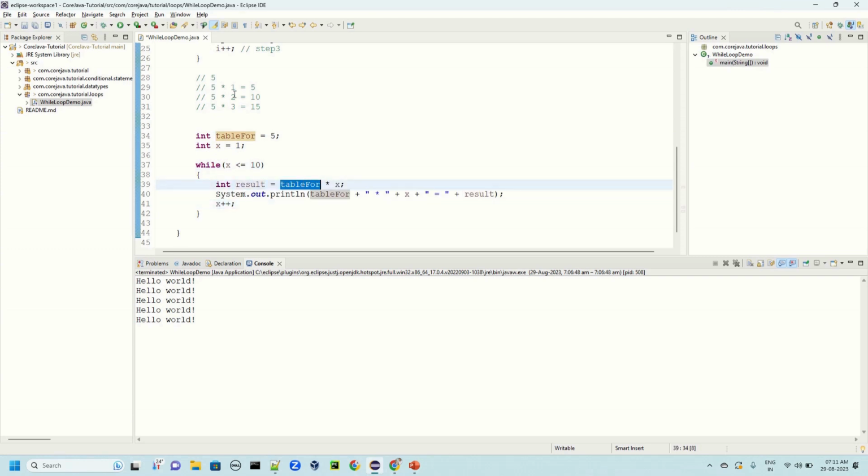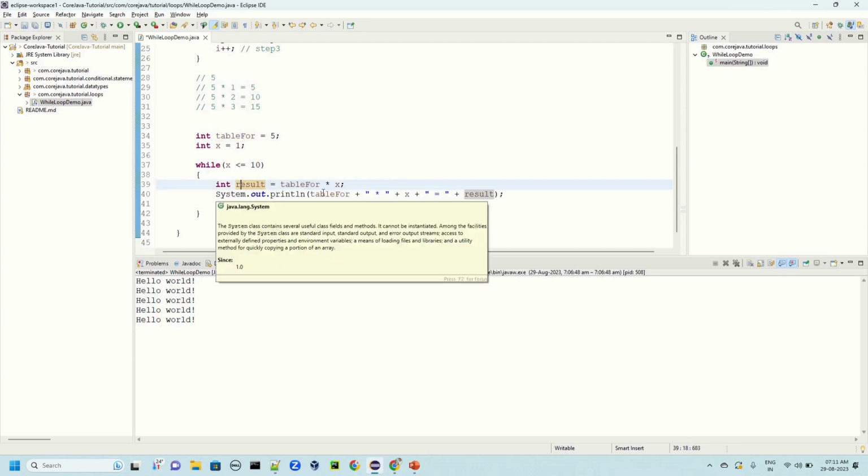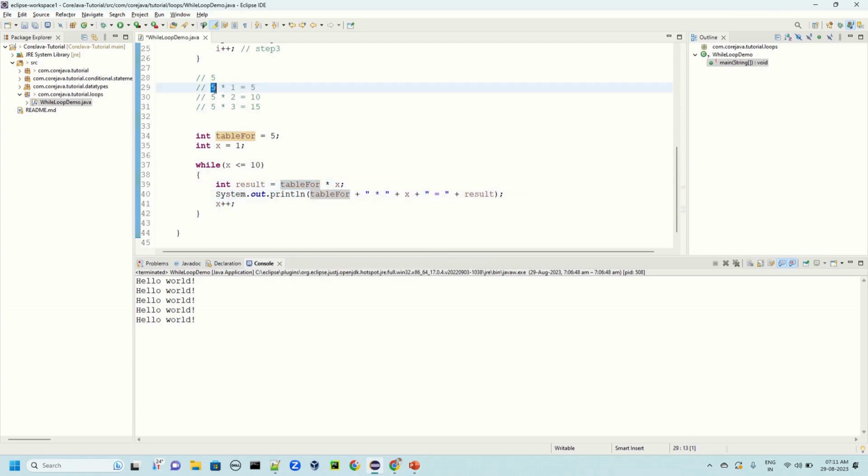Table for 5 into 1 equal to, the result will be 5, and we are printing table for, that is 5, and then we are appending a string with a space and a star, just to represent a multiplication. And then the x, currently it is 1. At this point of time it is 1 in the first iteration, and equal to, the result is 5, and we are saying x equal to 2. It will become 2 in the next iteration.